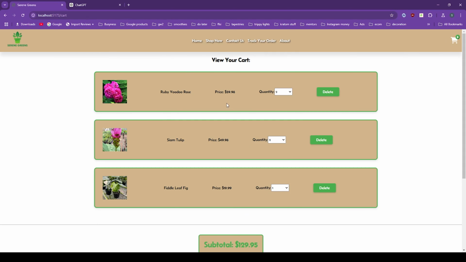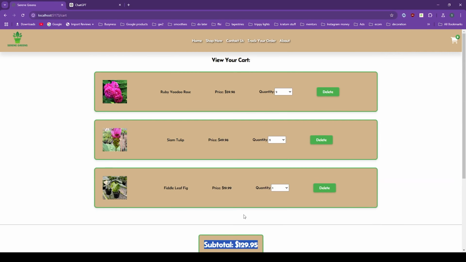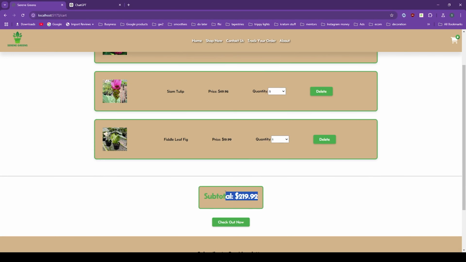you'll see all the items that we just selected from our homepage, and the product pages will appear here. If I scroll down, you can see the subtotal with the checkout button. And there's the footer again. This also has quantity drop down menus, and also it'll update the price accordingly. So if I select Voodoo Rose, if I click on 5, the price will update to $149, as well as adding to the total down here below.